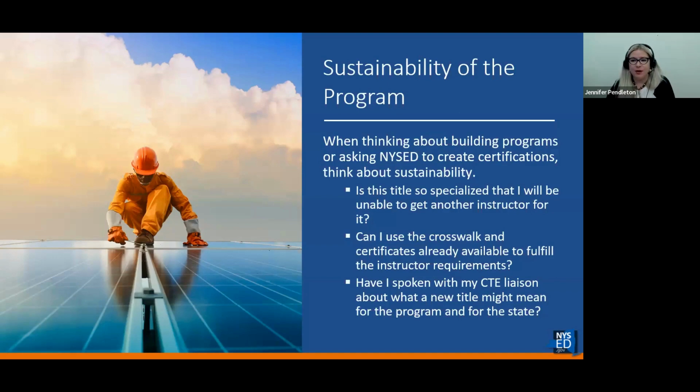These new CTE programs are amazing, and we want students to learn all of these great things, but whenever possible, please see how the crosswalk can help you find the teacher that would help you sustain that particular program. Which is number 2, right? Can you use the crosswalk? Your liaisons in the CTE office can help you navigate that as well, to tell you, yes, these would fit here and there. So I would definitely use them as a resource to think through what that program would need.